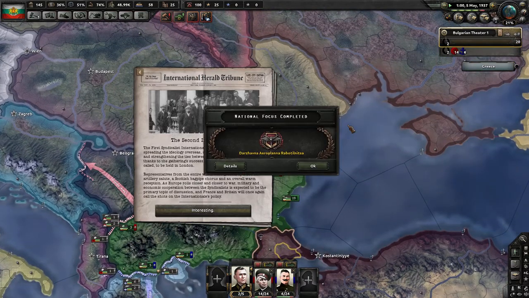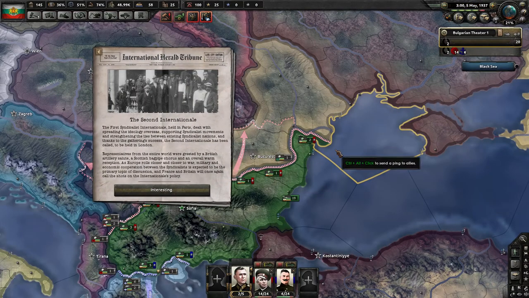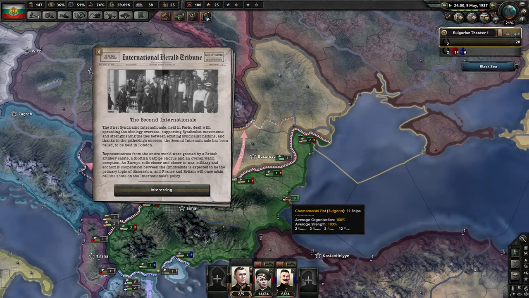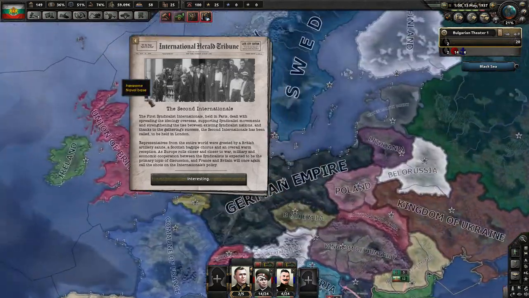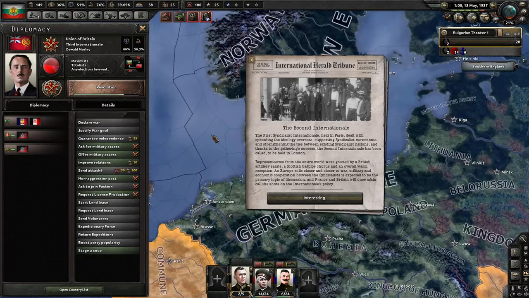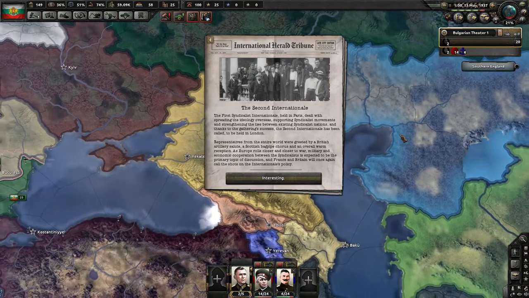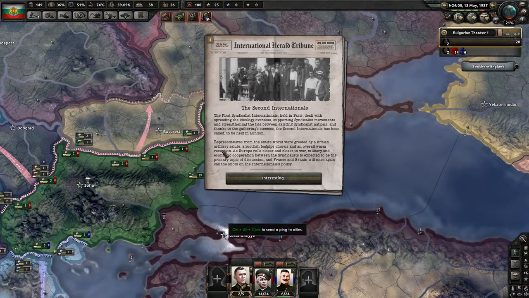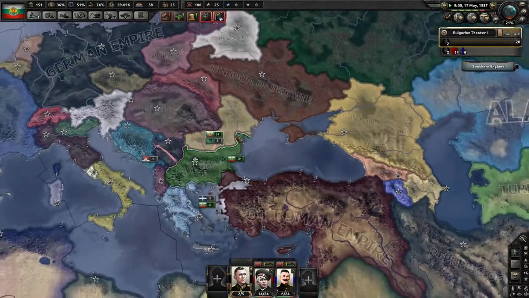The second international. Great. First, let's go with this. The first syndicalist international held in Paris dealt with the spreading of the ideology overseas, supporting the syndicalist movements and strengthening the ties between the existent syndicalist nation. And thanks to the gathering's success, the second international has been called to be held in London. Okay, who leads London again? Oh, right, this guy. The first syndicalist international held in Paris, yes. Representatives from the entire world were greeted by a British artillery salute, a Scottish bagpipe, and a horse.